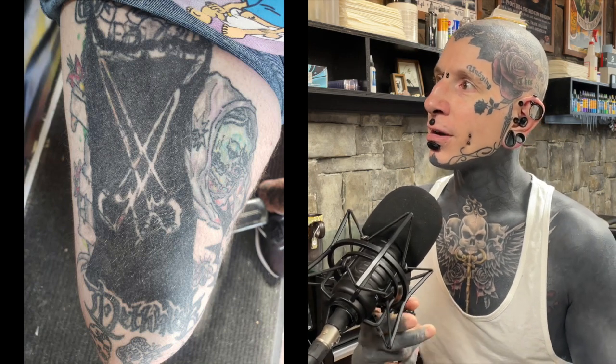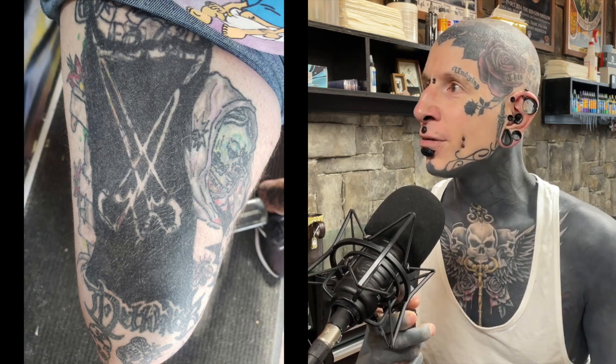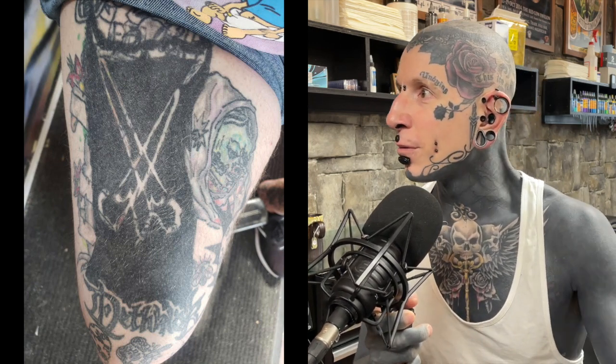Well, you have to imagine that it was one of these like Frankenstein football guys or whatever the hell that thing is on the side of it. Yeah, that zombie thing. This to me is like quintessential apprentice leg. Yeah, I'm positive that this is. There's only two choices. It's either an apprentice leg or a free tattoo. From an apprentice, yeah. And they just had a friend that had a whole bunch of tattoos, and what's one more at that point, right? What's one more blackout over a lot of your existing work?